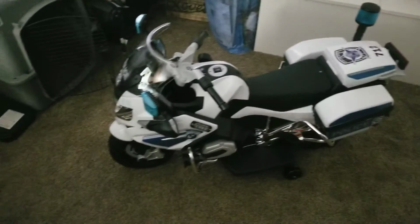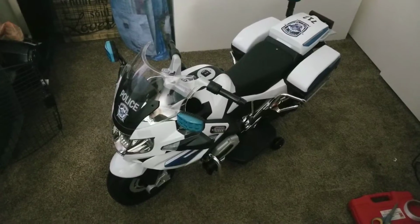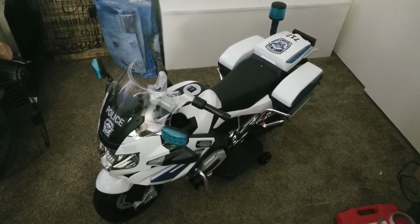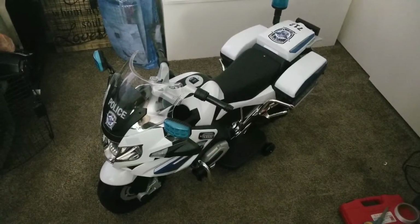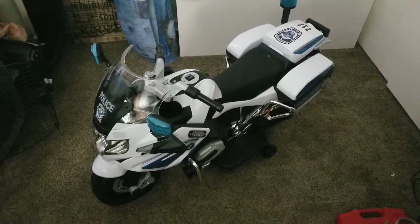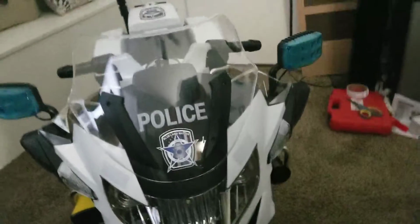So this is a BMW R1200 ride-on bike that Ryan's getting for his 2018 Christmas. And I just want to show you some things that have been done to it and what it has on it already, so you'd have a better feel for the bike and how it's coming across. So I'll start with just the appearance modifications to it.